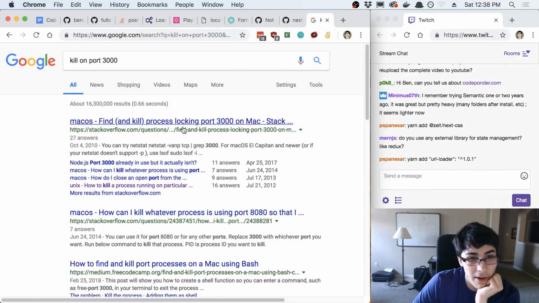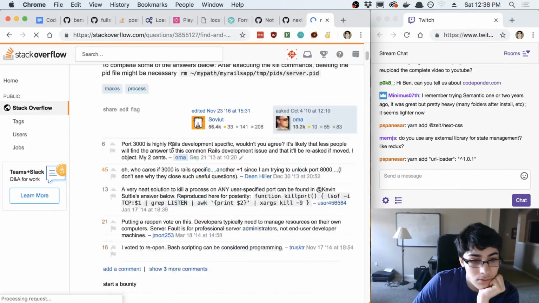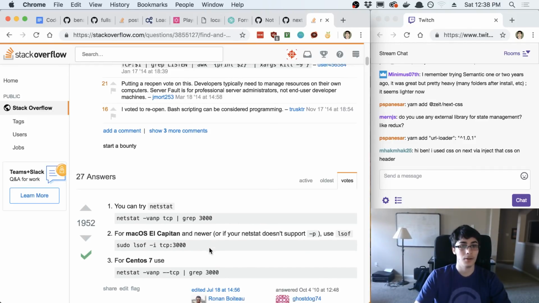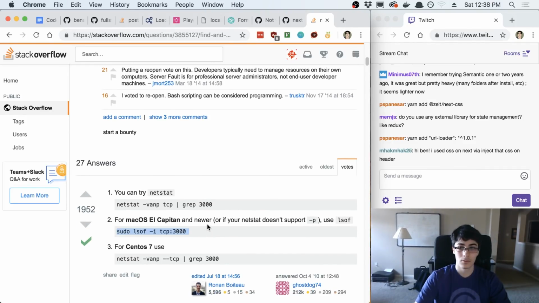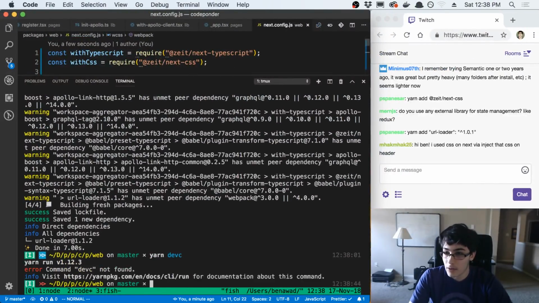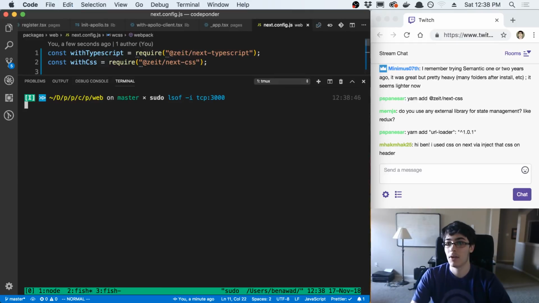Do I need specifically that version? I use CSS on Next via the inject that CSS on the header.